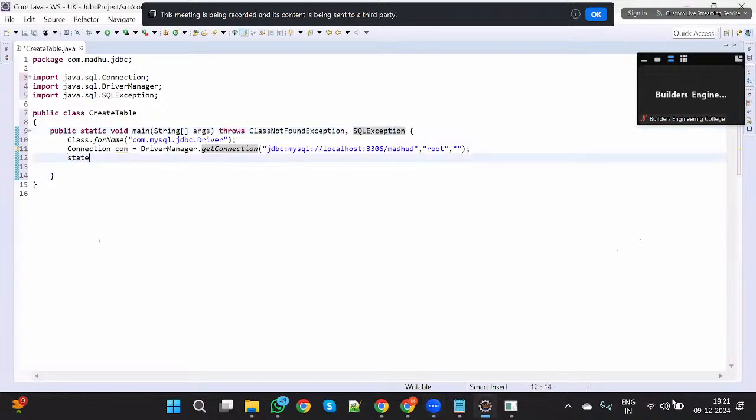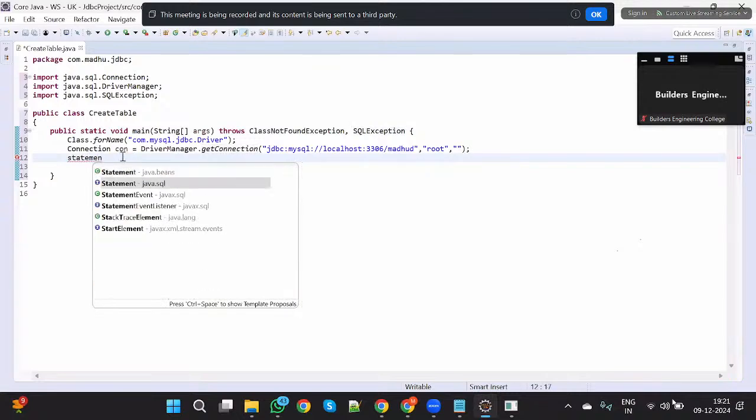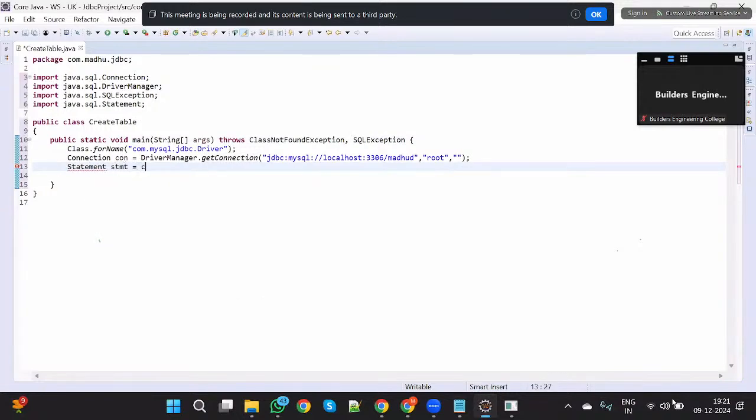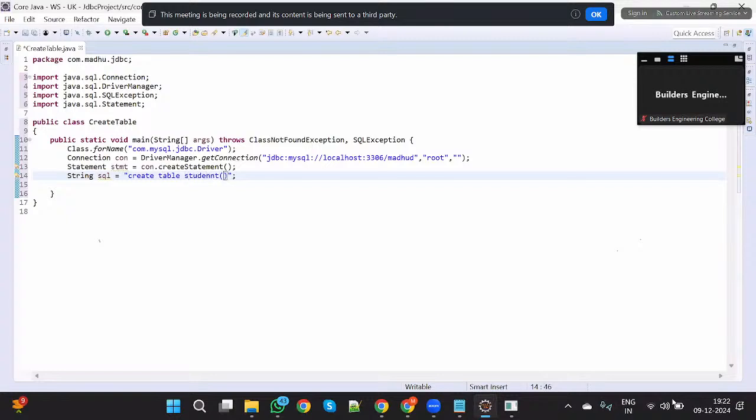Third one is the Statement object. It is used to execute the queries. Statement stmt is equal to con.createStatement. Okay, here we need to write the query. String sql is equal to create table student of id int, name varchar of 30, address varchar of 30.